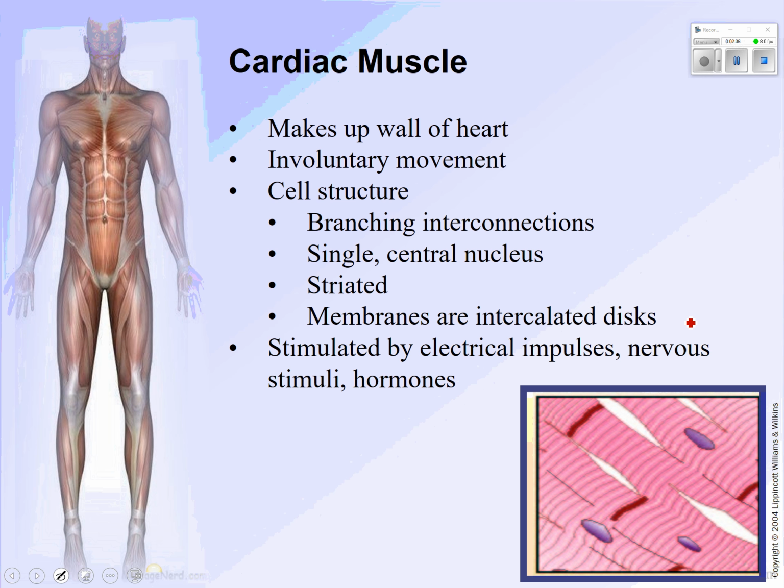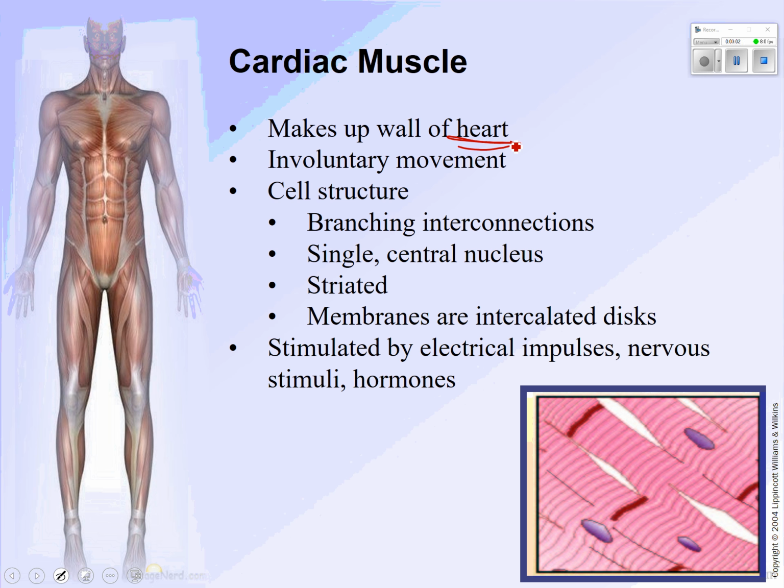Cardiac muscle is only found in the heart. It makes up the wall of the heart. It has involuntary movement, so it cannot be consciously controlled. The heart beats because it has a pacemaker, which is going to initiate those contractions of the heart. And if you're unaware, a pacemaker is a built-in rhythm, which is also termed autorhythmicity.